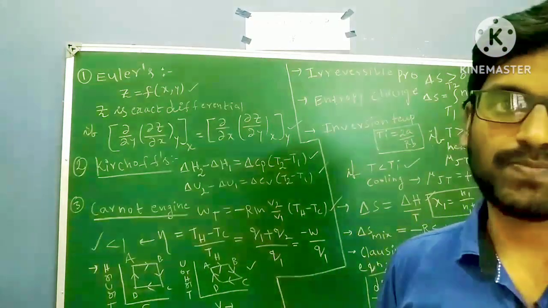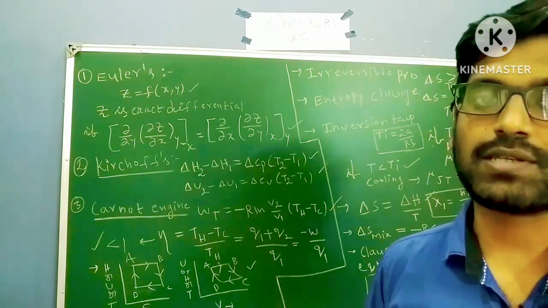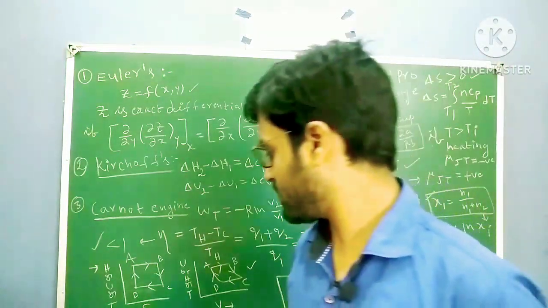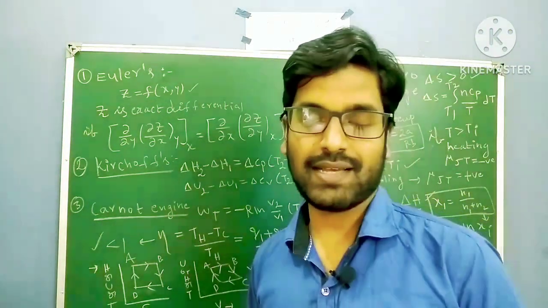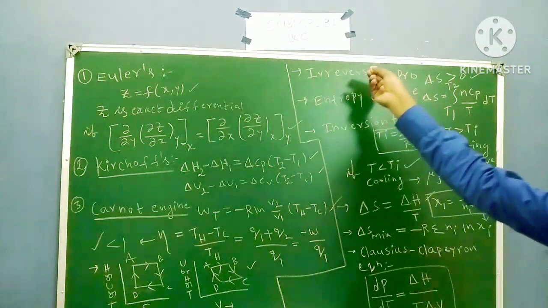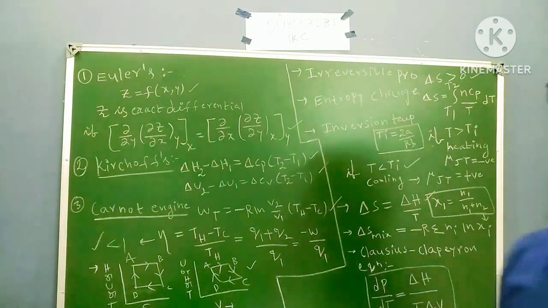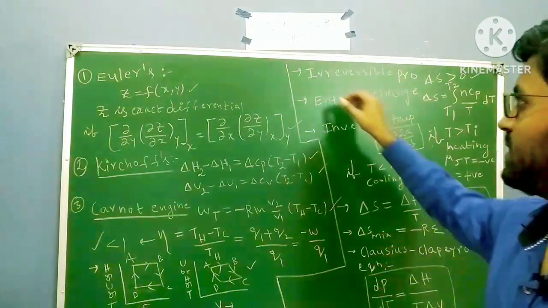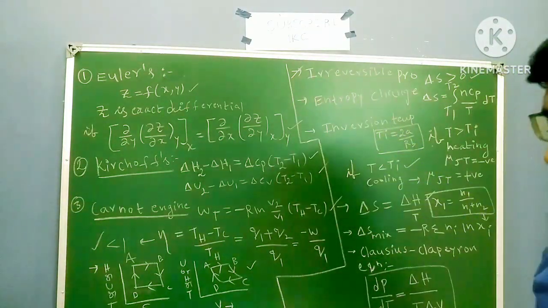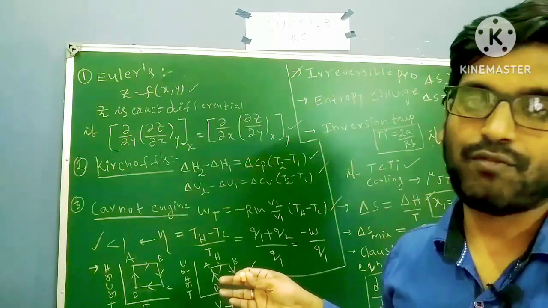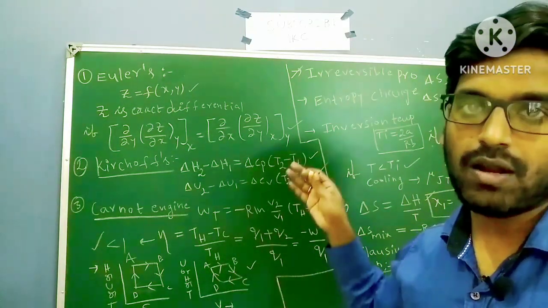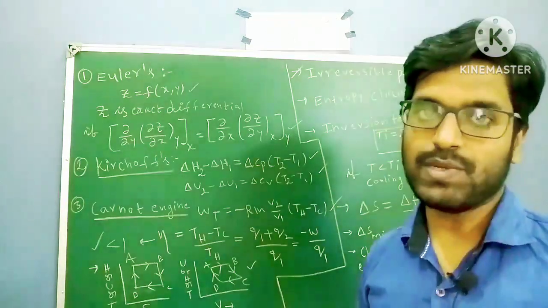Next, adiabatic reversible process or isothermal reversible process. In these two processes, the entropy change of the universe is 0: delta S universe equals 0. And for an irreversible process, delta S universe is greater than 0. These points are also important. You have so many formulas regarding delta S, so I am giving all the formulas of delta S. You have to note down all these delta S formulas in a sequential manner.